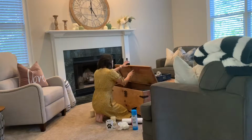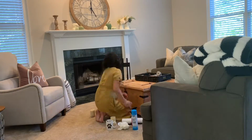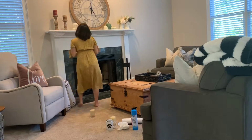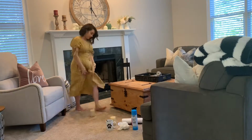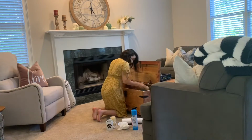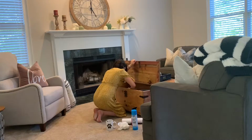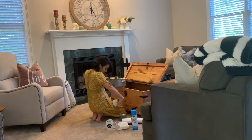This table is where I keep my candles. So what I'm doing is I'm just pulling out some fall candles. It does have some red. I need to get new ones, but that will do for now. I don't mind the combination of the red and the blues and things like that. And I feel like the mantle doesn't look as full in the camera, but in person I really like how it looks, and it doesn't look like a bunch of space is missing or anything like that. I like the simplicity of it.